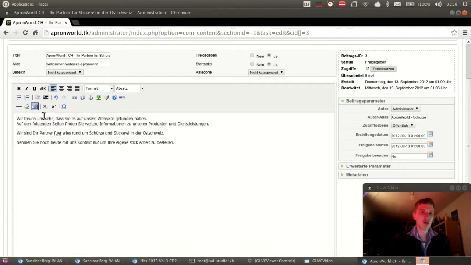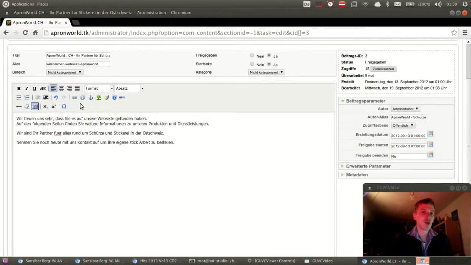If you don't need to do many changes, we will leave it with this menu. If you need to make more changes, you will get a blown up menu where you have a lot more stuff that you can edit. Basically, you can handle it like regular word processing software.